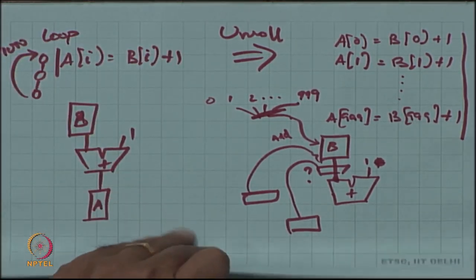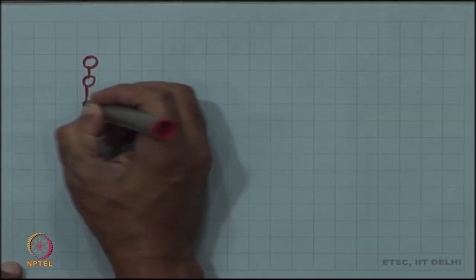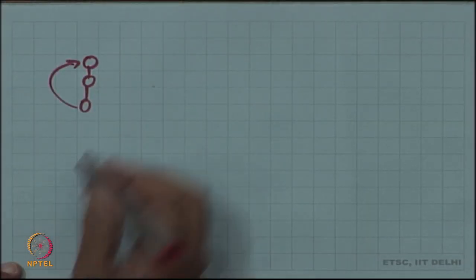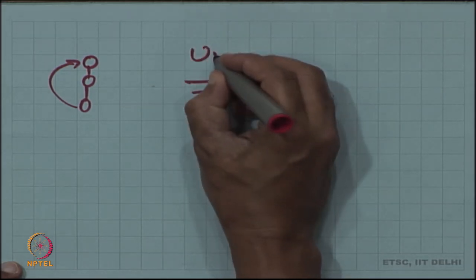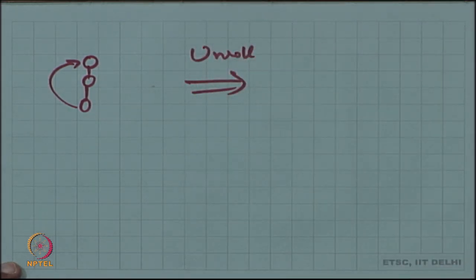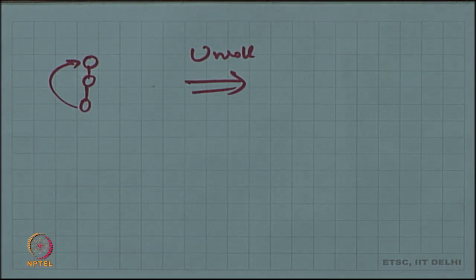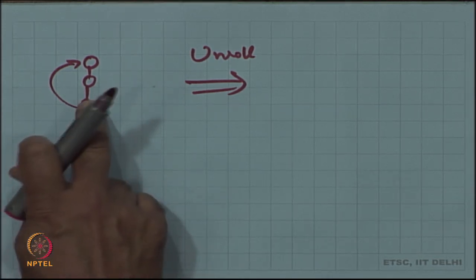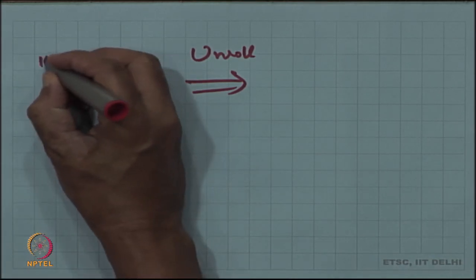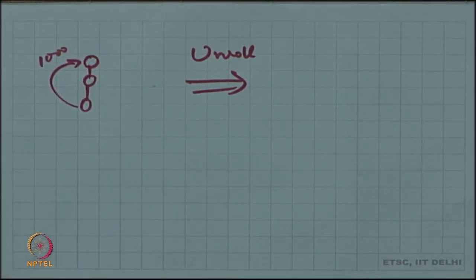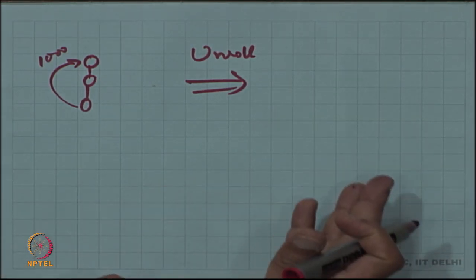Okay. The unrolled loop body, it is possible that you have, that is my original loop. So, when you unroll it, what would it look like? This is the FSM. We looked at the data path part of it, but let us look at the FSM part of it. That is also part of the circuit that is being generated. When you unroll, what does the FSM look like? I have simplified this, but essentially it is this kind of a structure, loop with the iteration count telling us how many times you go through. Here, what will it look like? It is a sequence, there is no loop here, right.